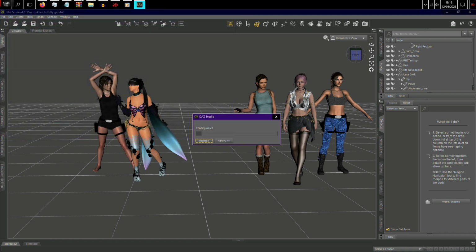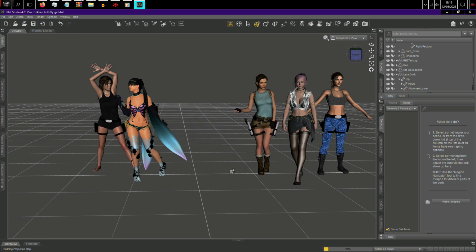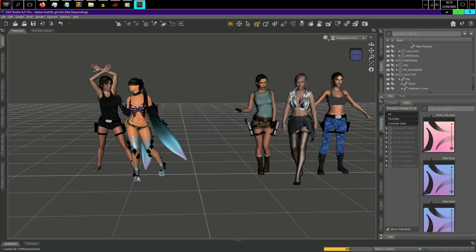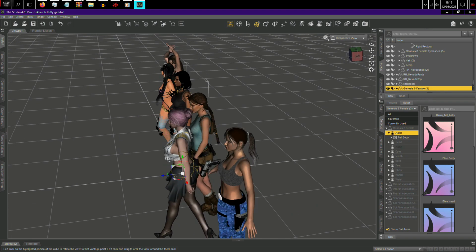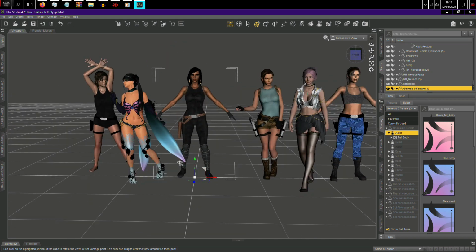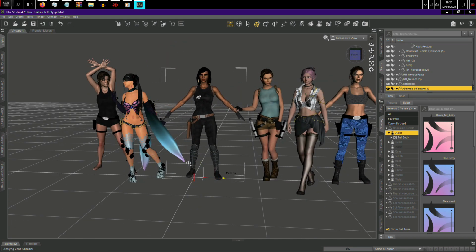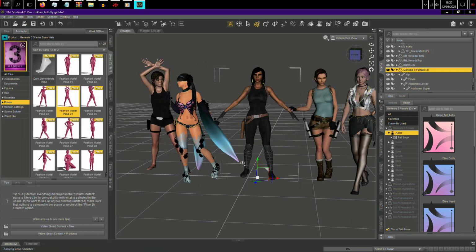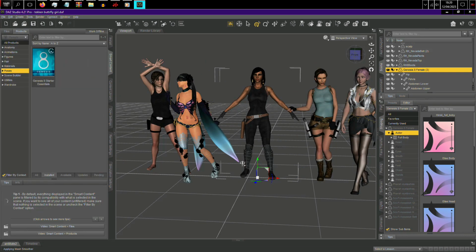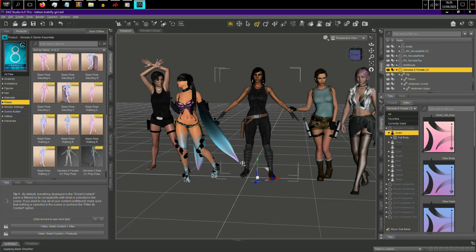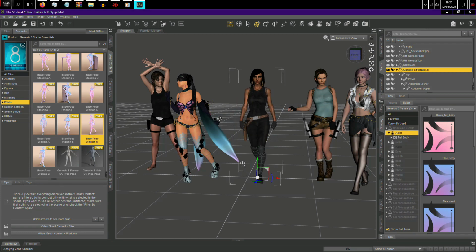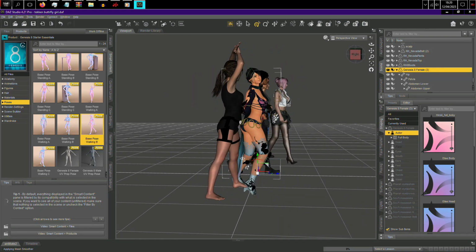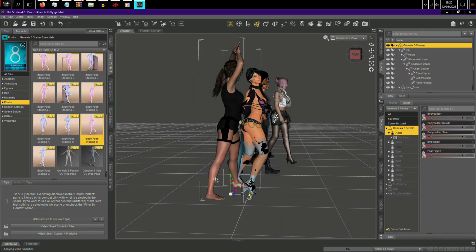And that's the stuff I've done today. That's about an hour's work effectively, although a lot of this is pre-built anyway. I didn't actually make them, but putting them together, you can do this many. I think this is Genesis 8 again, isn't it? Three Laras, and then the two other characters.